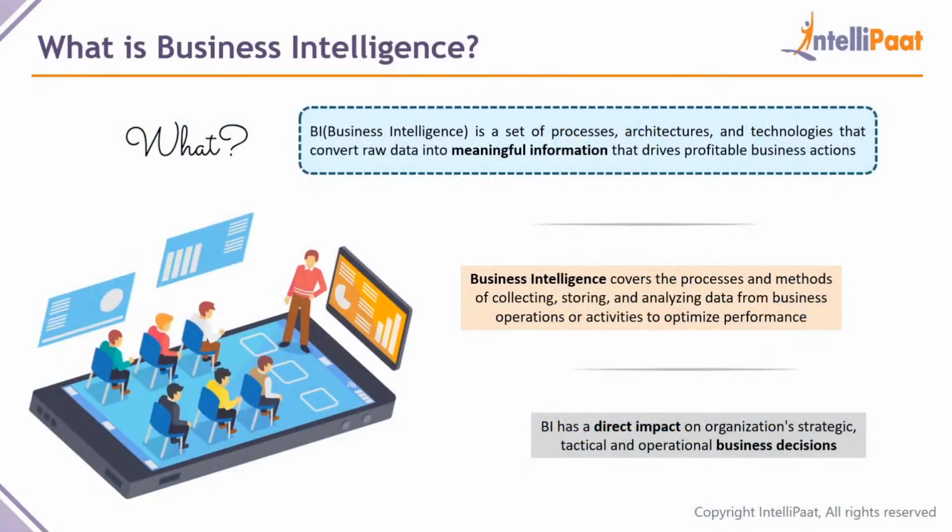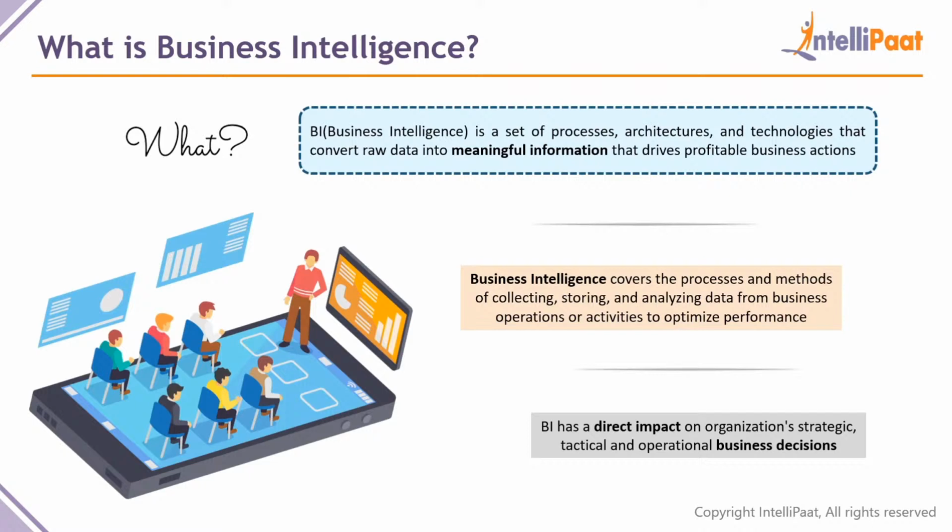As we can see on the screen right now, business intelligence is a set of processes, architectures, and technologies that convert raw data into meaningful information that drives profitable business actions. So basically what this implies is that a lot of commercial organizations today, like Amazon, Facebook, Google, marketplaces in general, or any organization that operates on large amounts of data generated by their customer bases or any other source of data, have a data set that you can utilize in driving commercial success for your own business.